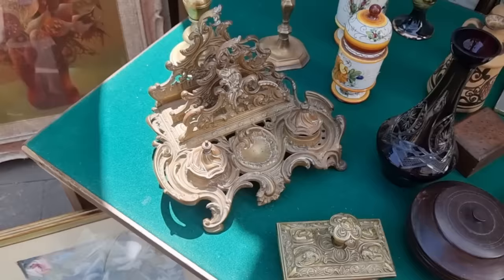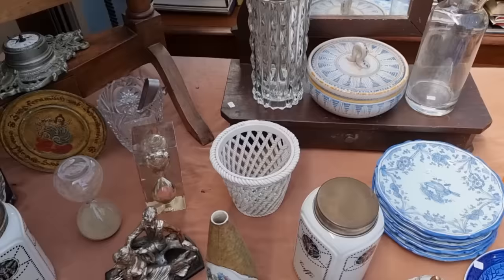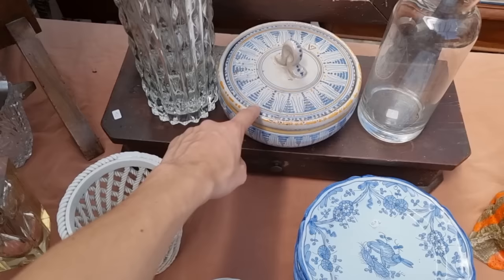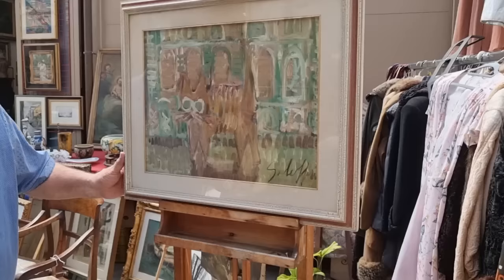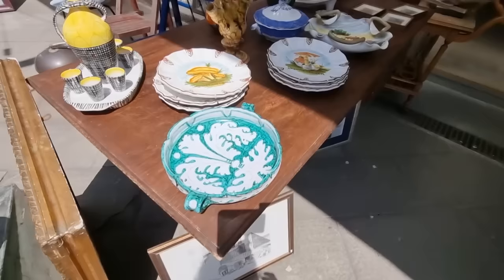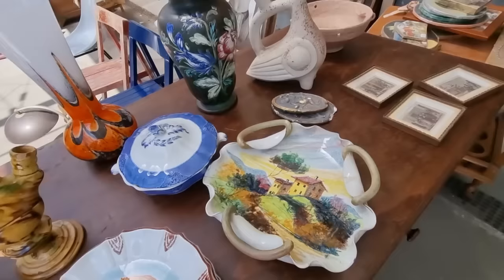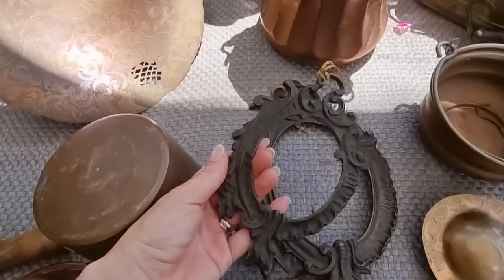Look at this inkwell. Laura was in love with this painting and I helped her get it for a better price — you will probably see it in her video. Here we have Italian ceramic pieces. That bird-shaped picture is so special — not my style. And here I can see some true vintage items but also some recent reproductions.